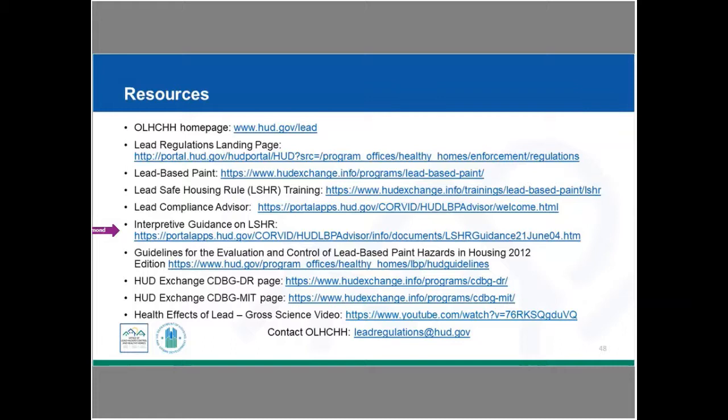So this was referring back to the exercise question, where in the example we had essentially an overnight shelter that was being set up with temporary beds at night, and then was used as a community room during the day. And we said that if it met the zero bedroom criteria, then this would be exempt under the lead-safe housing rule. So our person asking the question has been thinking about, on some of these other things, such as the elderly exemption, we mentioned that if that exemption goes away, if there's a child under 6 that is in that unit. So in this case, where we have sort of a zero bedroom exemption, would the fact that there was a child staying in that shelter space make that exemption go away? Would it still be exempt?